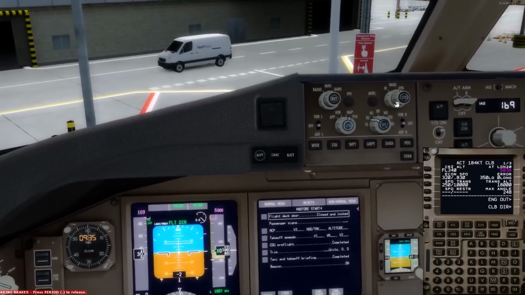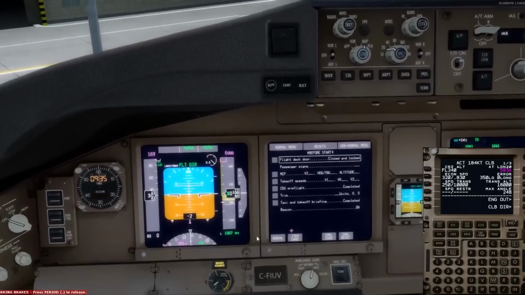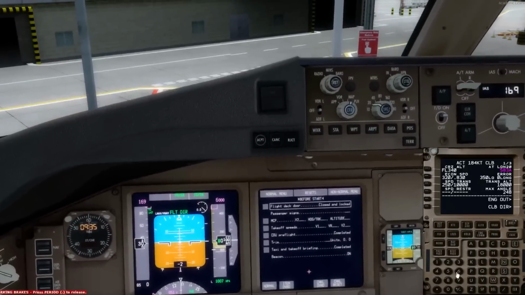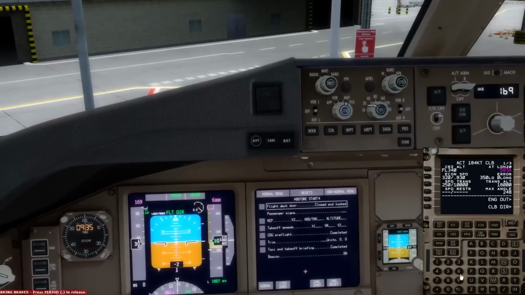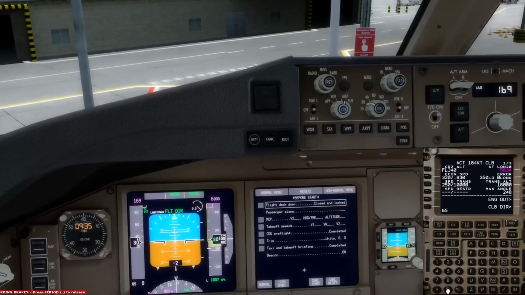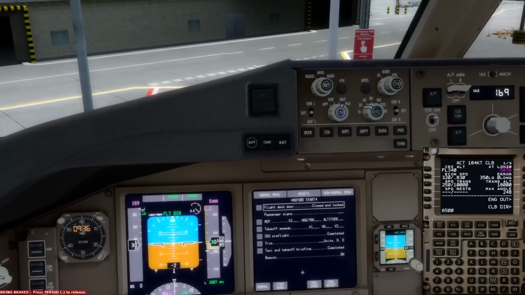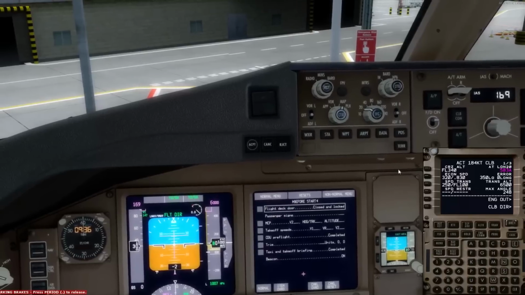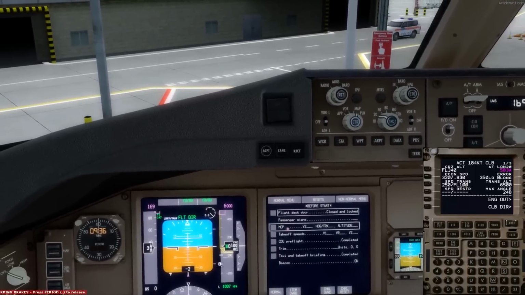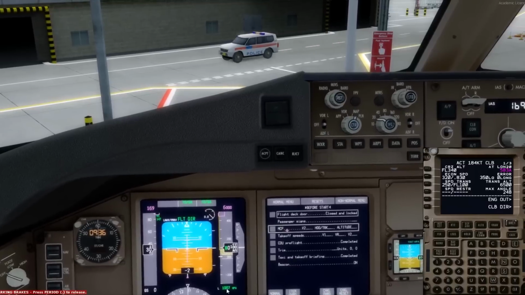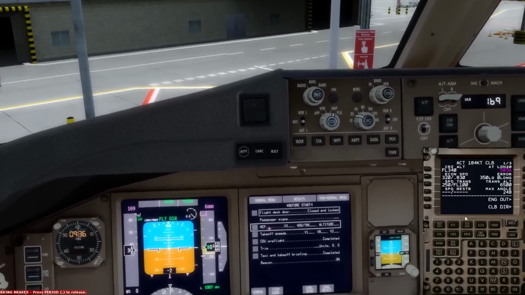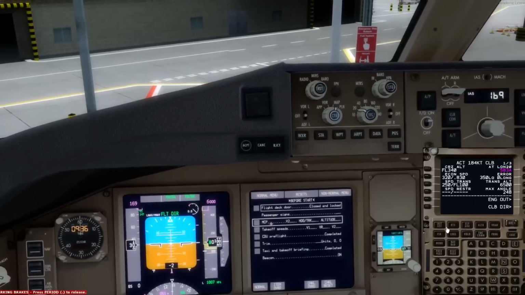So today our QNH is actually 1007. Our transition altitude is 6,500 feet. So when we pass through 6,500 feet, that's when we'll switch our altimeters over from the local setting of 1007 to the standard setting of 1013.